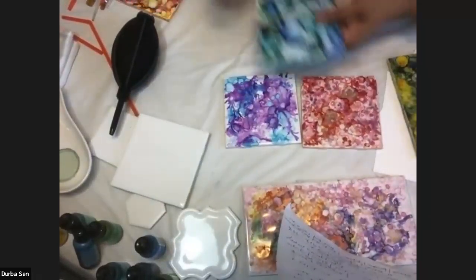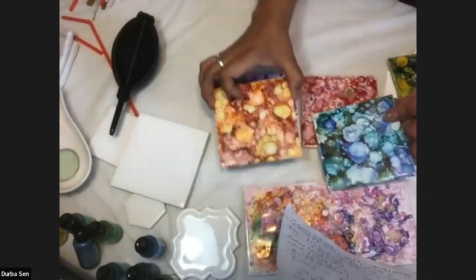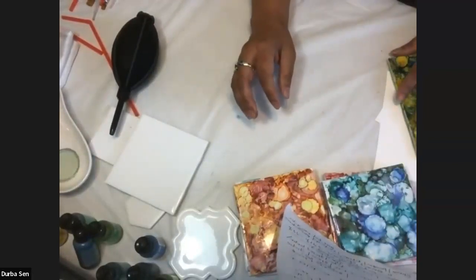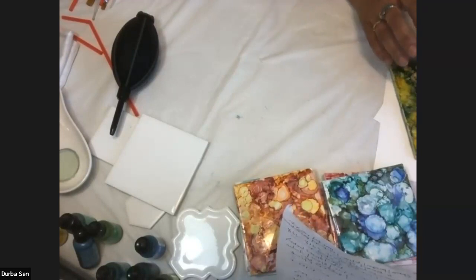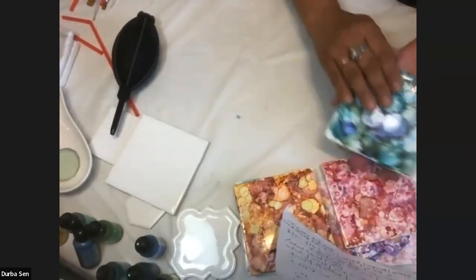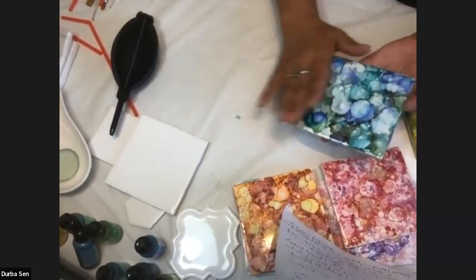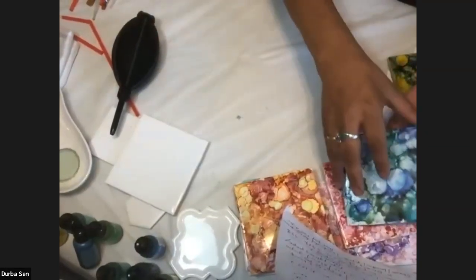And these are a few more that I worked on while practicing. I'm working right now on alcohol ink tiles for the Olive Height Gallery. They requested me to do a few. The thing is, these are pretty forgiving. So if you make a mistake, you can just take a paper towel or a cloth and use alcohol ink and wipe it off and redo it.